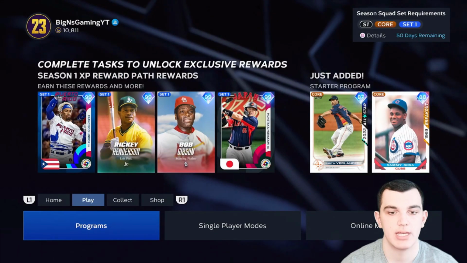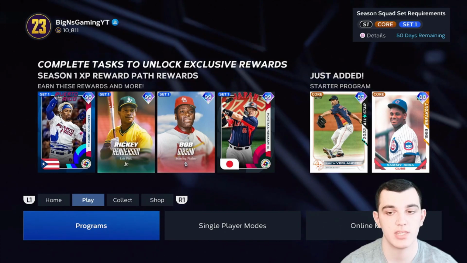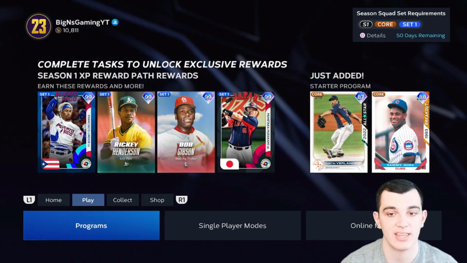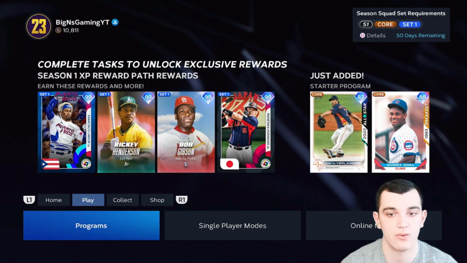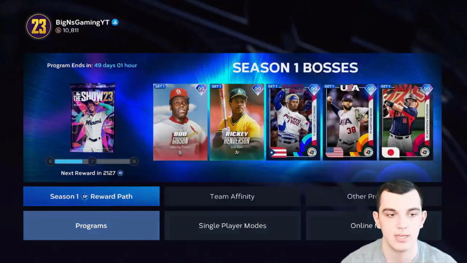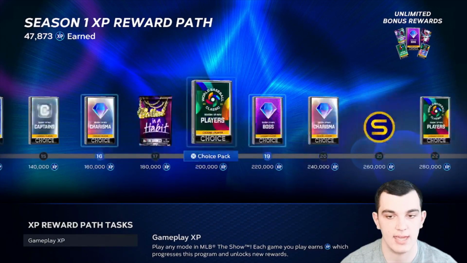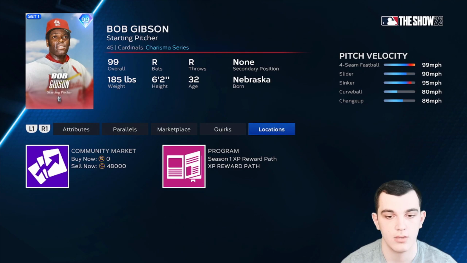The last method I'm going to talk about is the speed method, which is what I call it. And basically what this is, when new content first releases, you get the card super fast, you sell it, you wait, and then when the price drops, you buy it back. So not only do you keep the card, but you get a ton of free stubs. So for example, if we go to the XP reward path, let's say I speed through this to the season 1 boss. I will take Bob Gibson, for example. I'll pick him. I'll sell him.